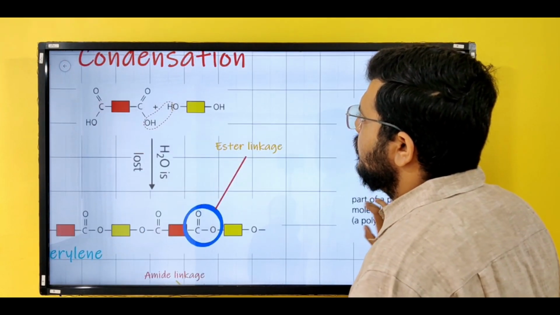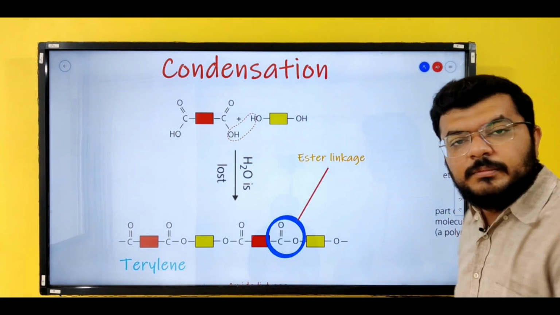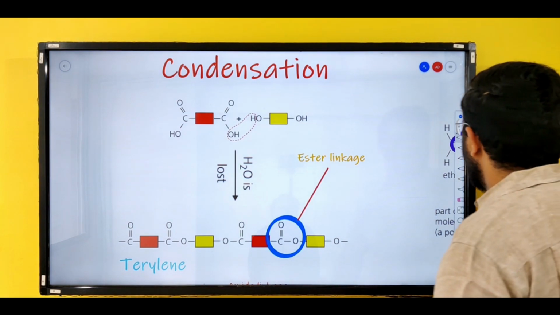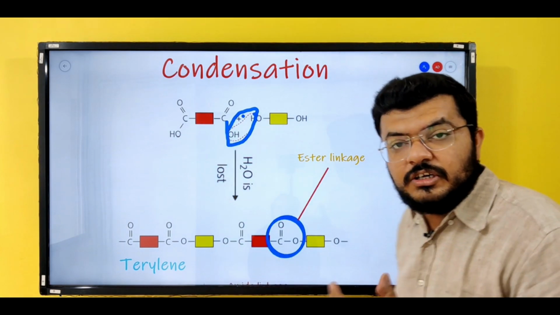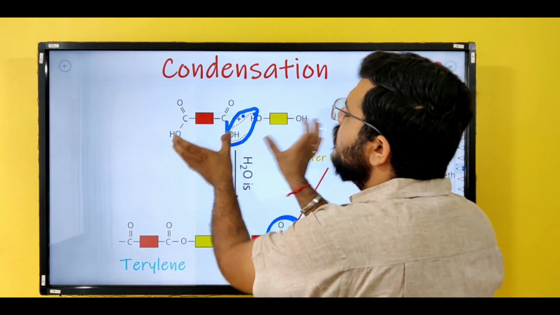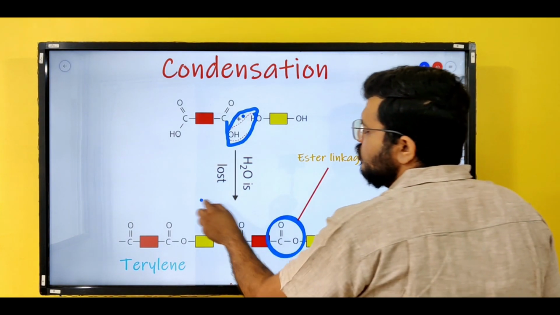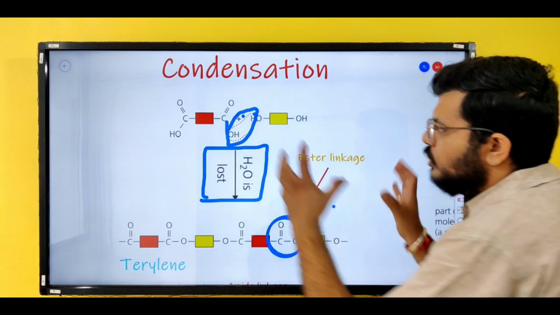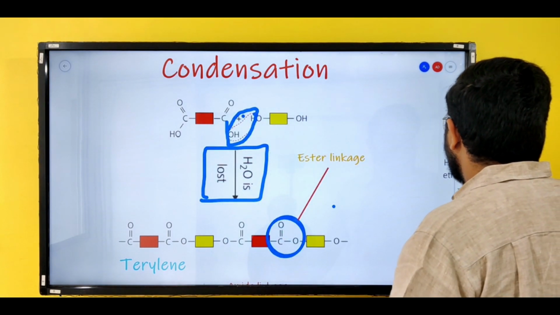Now let's see what the other type of polymerization is. The other type is condensation polymerization, right? So what happens in condensation polymerization? As it is already marked, you can see H and OH are removed, right? They are condensed. Two different monomers are condensed together to form a polymer. So H and OH gives H2O. Water is lost from the combined molecule, right? OH from one, H from the other.